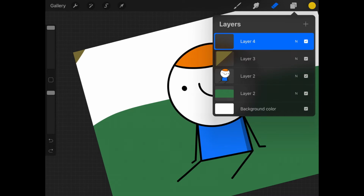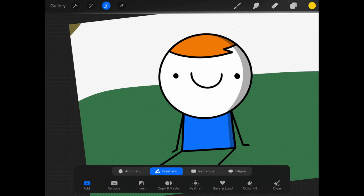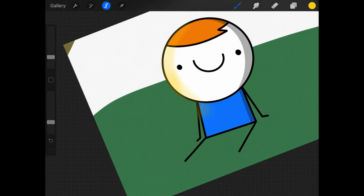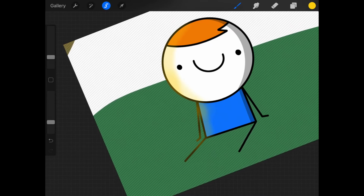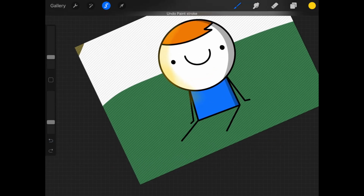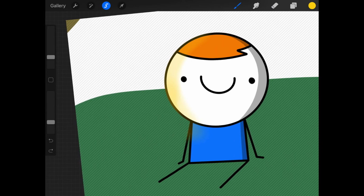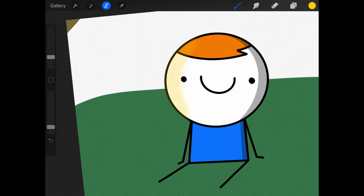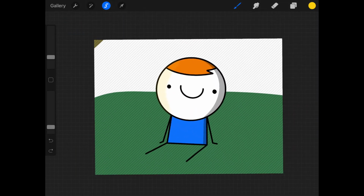So this is a little Procreate tip. You go to your drawn character, you hit select. Now you can just start doing that. I think it's a much easier way to do it. I'm not very great at this. Let's just do his head. Yeah, so there. And if you decide that that's a little bit too much, you can just change whatever you want for the size or the opacity. But we're just gonna do that, because that's good.